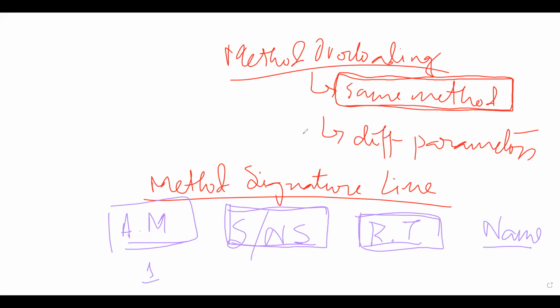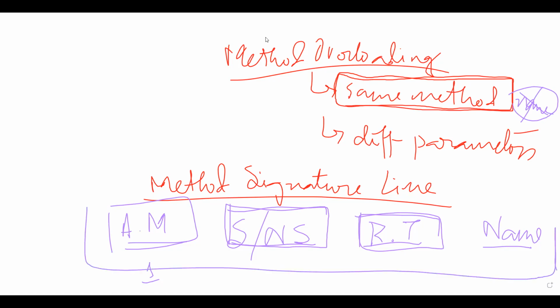So if you say that there are 2 same Amitabhs, that means both Amitabhs have to have the same signature also. It's not only the same method name, dude. Don't use the word name, it's wrong. Until and unless the whole method signature line is same, 2 methods are not same.